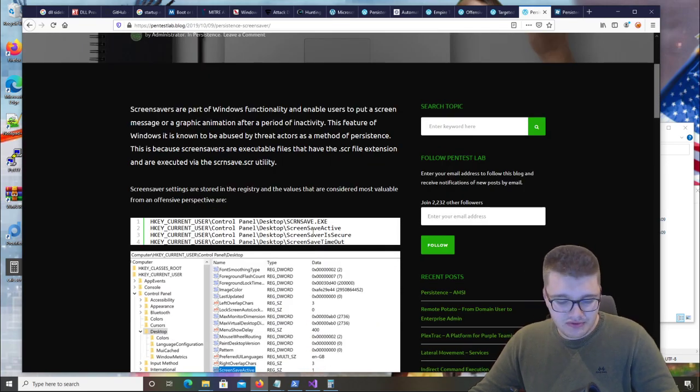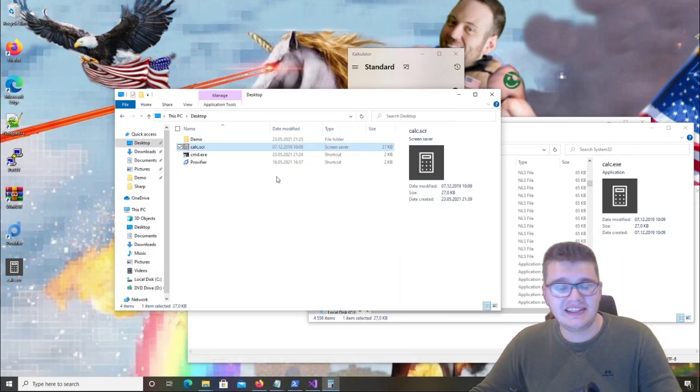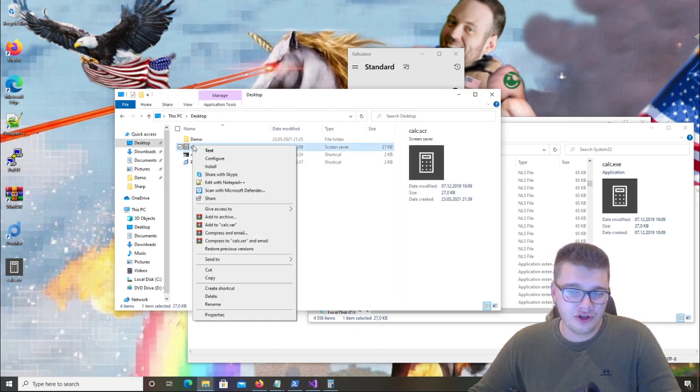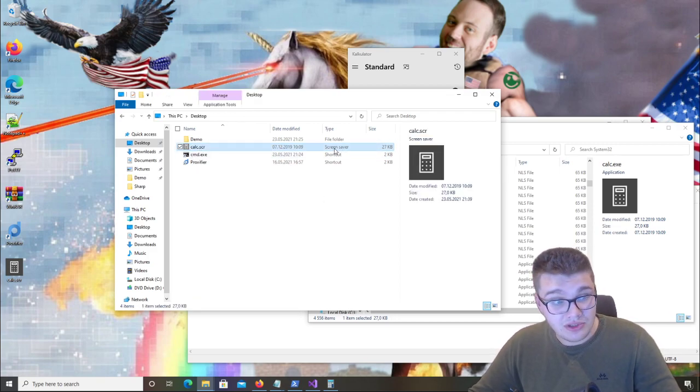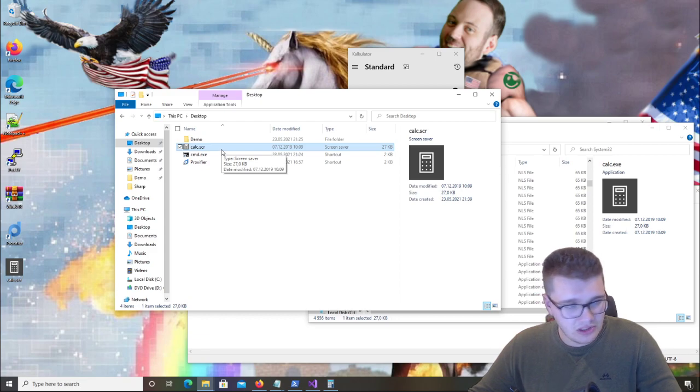So I guess that could be used for initial delivery as well. If you're trying to sell that this is a picture, change the icon to a picture, make the exe open the picture from memory, and you're basically good to go. That is, by definition, a screensaver. For non-technical users, opening a screensaver sounds a lot less risky than opening an executable.